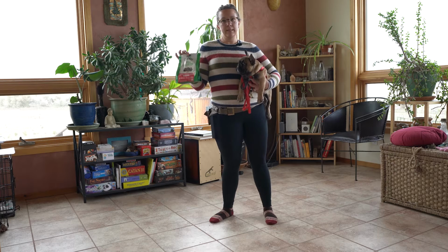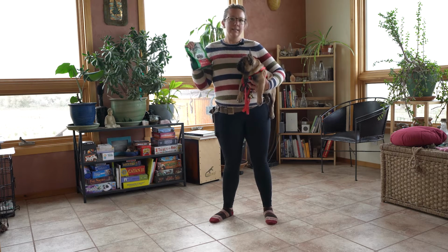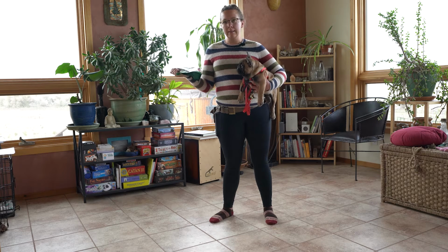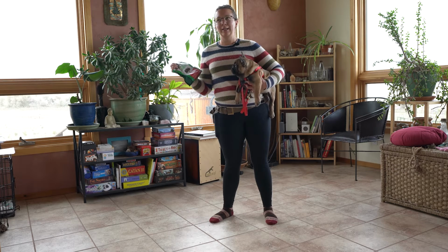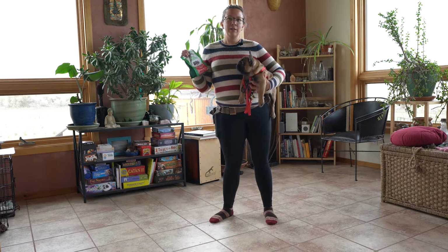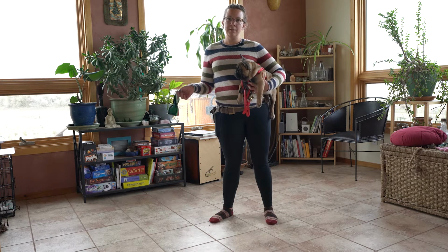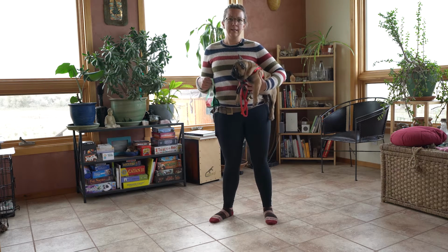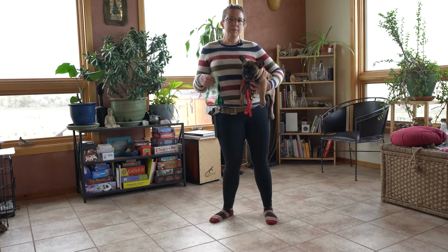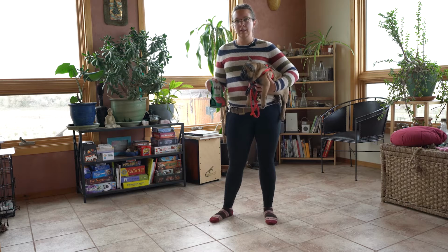So let's say I dropped my treat bag on the floor, and it's all full of pill pockets. This is something he absolutely could eat, but it's not something I want him to eat just because he could eat it. Does that make sense? If he finds this bag, maybe it fell off the shelf, and he comes into the room, this shouldn't be something where he's like, those are my treats, I think I'm gonna eat that. So we can help set up boundaries with our puppies by reinforcing a solid leave it command.